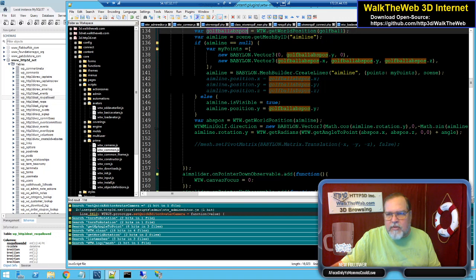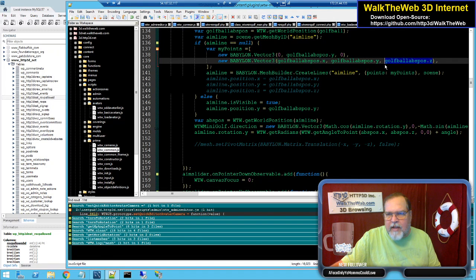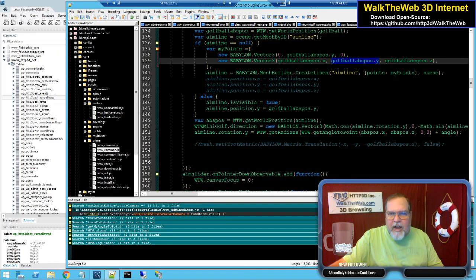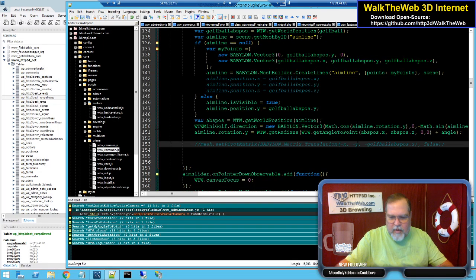I should be able to set these values here and here, which I already know are a point on the line, so I already have that value available to me.